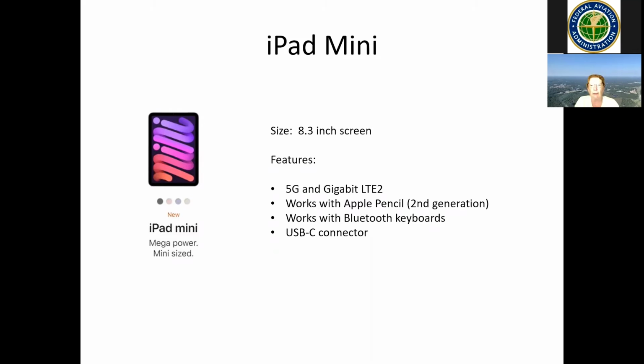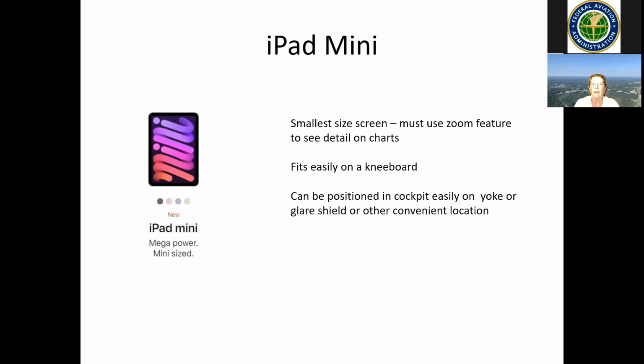It's quite useful, I find. It works with the Bluetooth keyboards. Now the new ones use USB connectors. I have an iPad Mini 5, which is an older model, but this particular size I like. Yeah, it's the smallest screen size, and I frequently have to use the zoom feature to see the details. But you can position it on the yoke. You can attach it to the glare shield, which we'll be talking about in a minute. So I think that's what we have.